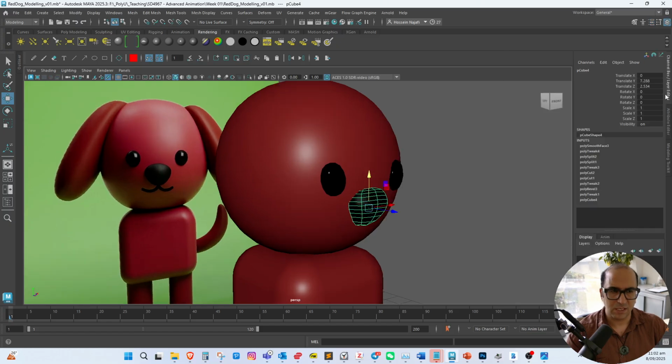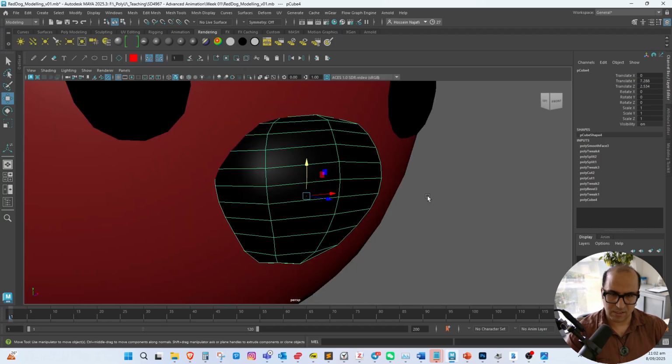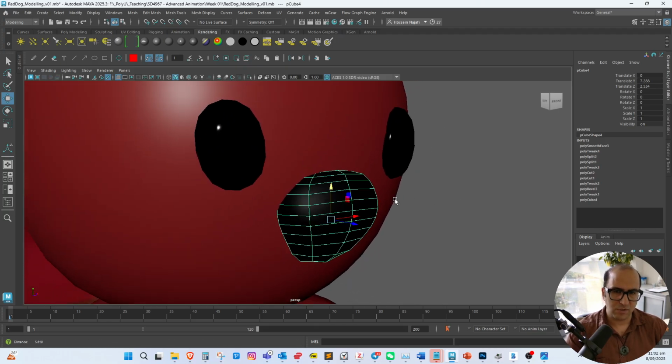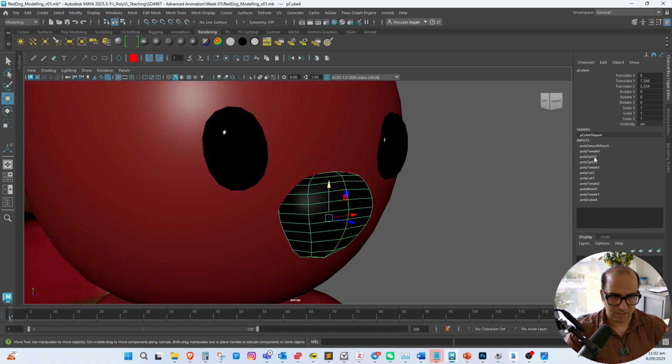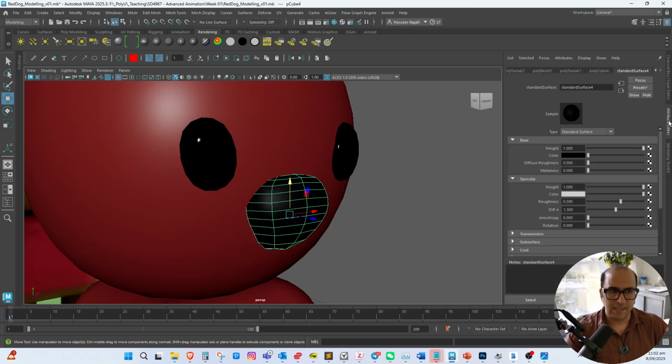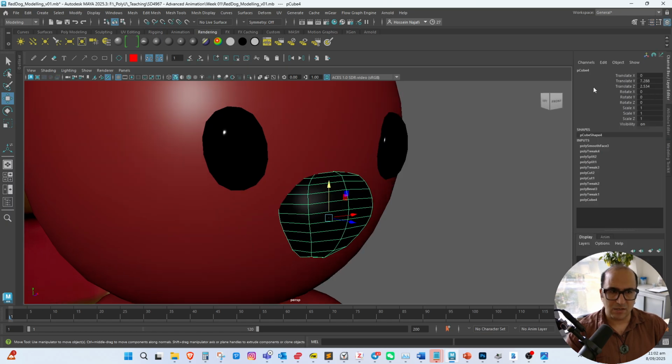Maybe you want more smoothness here, more detail. Let's look at this nose. If you go to the details of all the actions that have happened on it, we created the cube and beveled it, did some polycuts, splitting, and a lot of things, and then on top of all of that we added a smoothness, and all of our actions are stored here in this channel box.